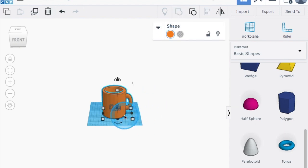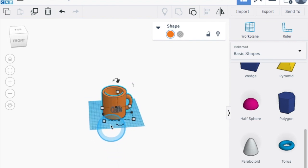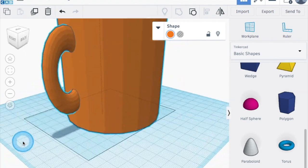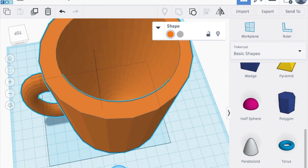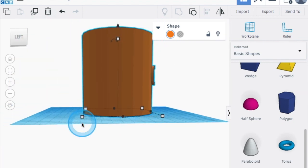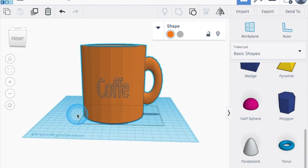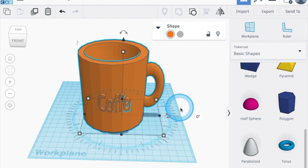Now we're going to make this into an empty space — we're going to hollow it out. Now we can actually see what it's going to look like from the top, and you can see it's pretty much even all the way around. Now we can group these two together — and now they're one, and you have now made a coffee mug. Let's take a closer look: got your 'coffee' right here, it's got a handle on it, it's unique, you have a space for your drink to fit, and you now have a hollowed-out coffee mug. I hope this is helpful to you guys, and I look forward to seeing your projects in the future.